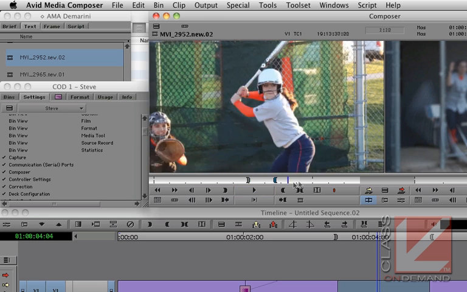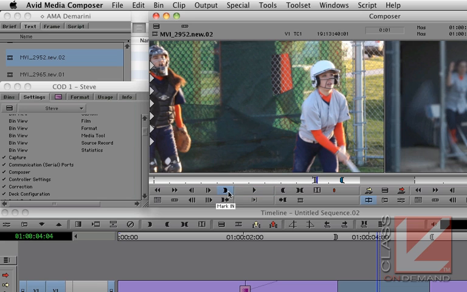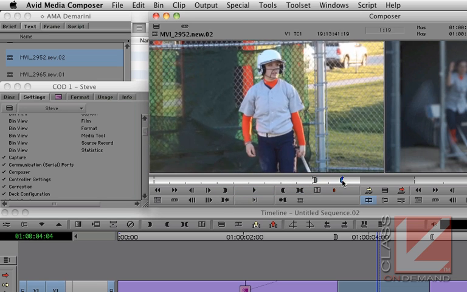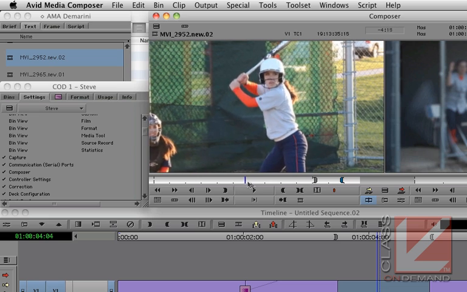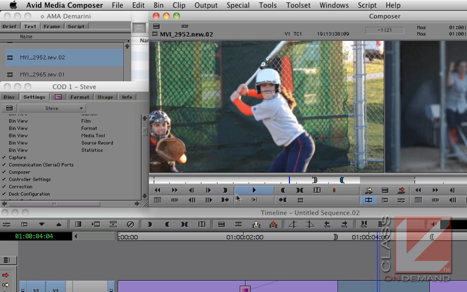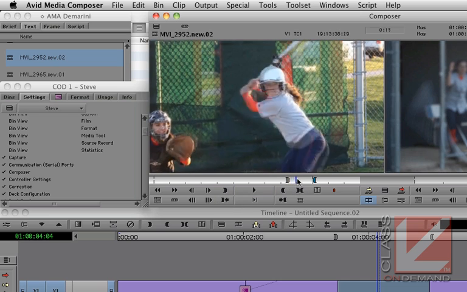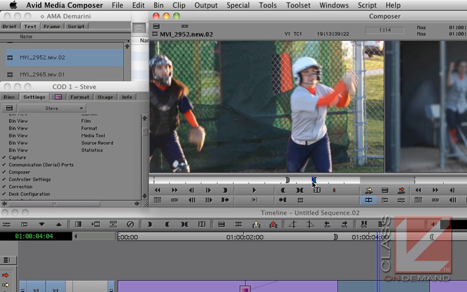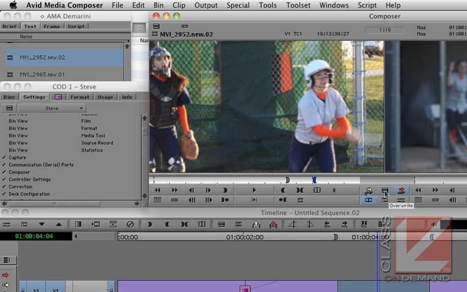And it allows me to know that if I, for example, mark an endpoint there, that there's enough media. And I can also look around that area. Oh, that's what it's going to look like at the out point of this clip. It allows you to look in your source monitor to know where your in and out marks are going to be. For example, I'm going to mark an in there. And so I can see, oh, there's the out. When I go to cut this in, that's about where it's going to be.